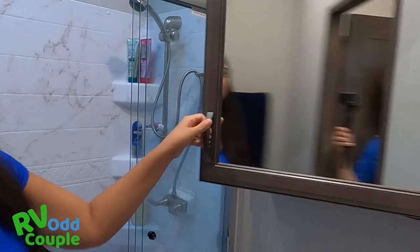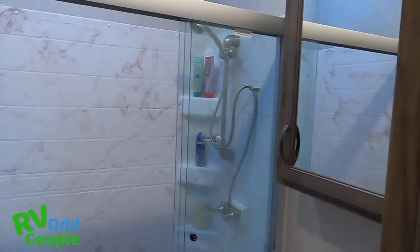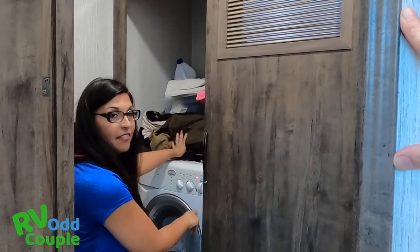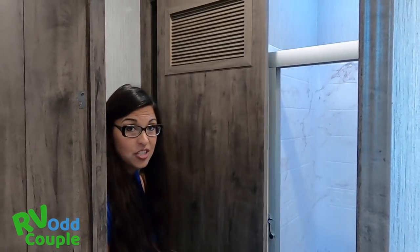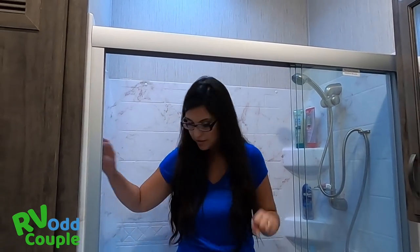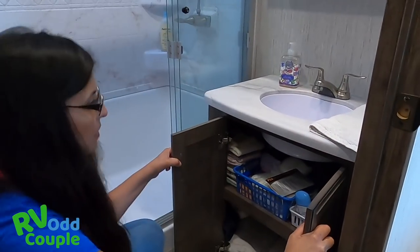Now let's check out the bathroom. It has about the same storage as our last one, except the ceilings are much higher, which I like because when there's moisture it's really nice to have that extra space. It has a MaxAir fan that works pretty well. We have all our toiletries in here with lots of room — shampoo, conditioner. Over here we still need to get a shelf, but this is our laundry. We still have the portable washer, though it turns out I was using way too much detergent — you're only supposed to use a tablespoon or two. Check out how light and bright the shower is with the nice skylight — it's also pretty big with plenty of room and a nice bench seat.